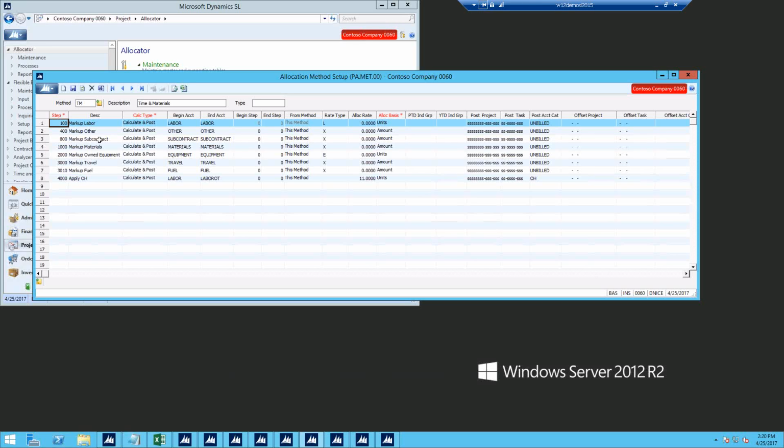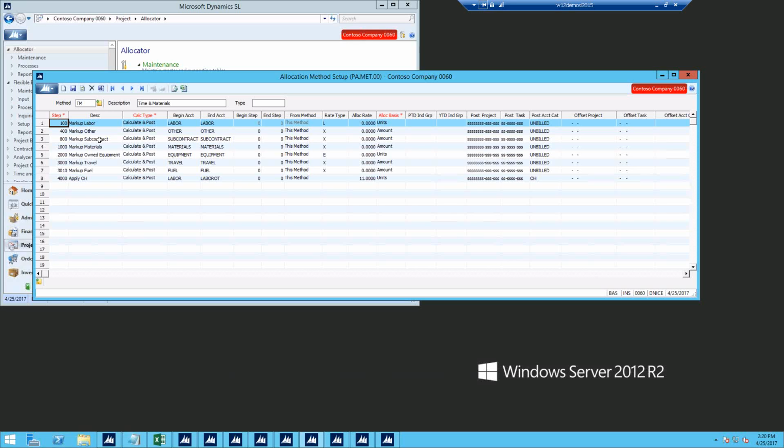So on this very first line, what's the number one item in T&M? It's typically time. So we are going to look at our labor accounts, our labor account categories. Also, just keep in mind, you notice that we're primarily talking about account categories, not that GL accounts aren't associated, but on the project side, it's account category based with a GL account associated.